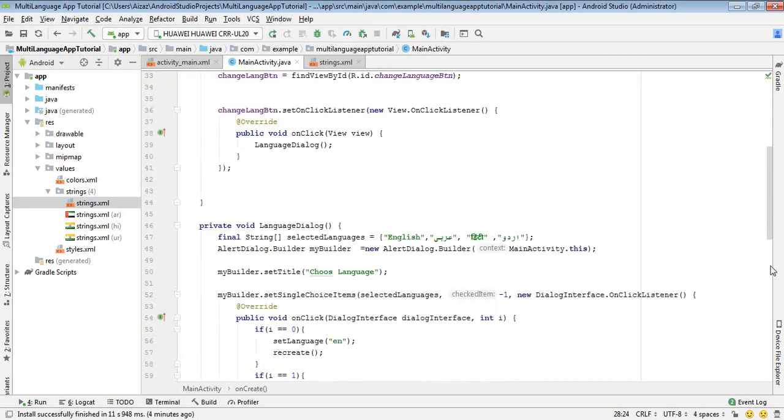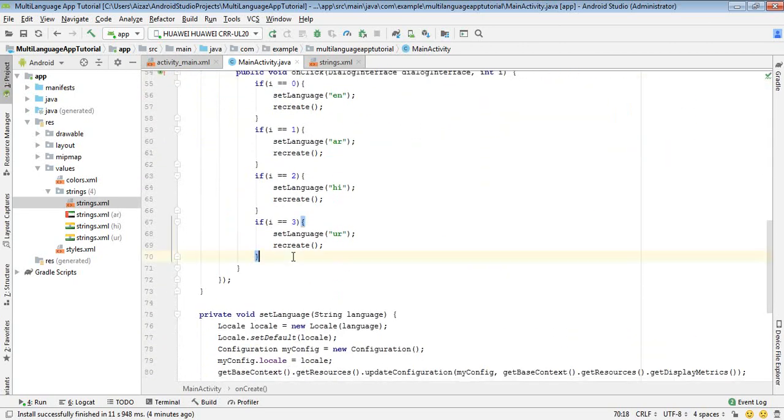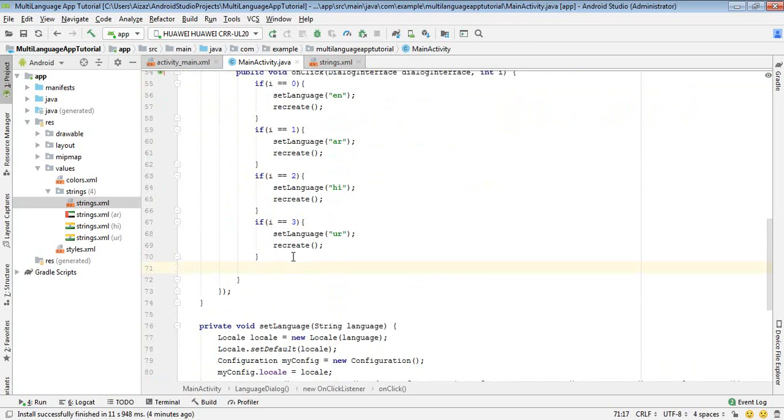So after this, if you come here, I can write dialog interface, so that when I choose an option, my dialog will be dismissed.